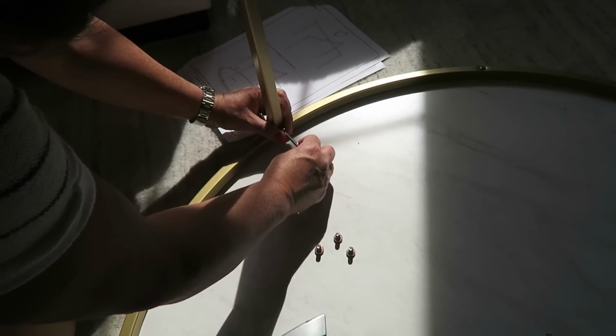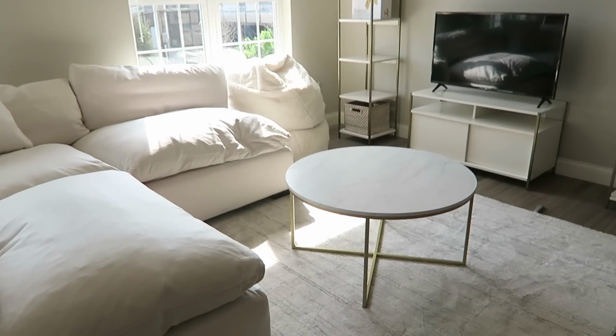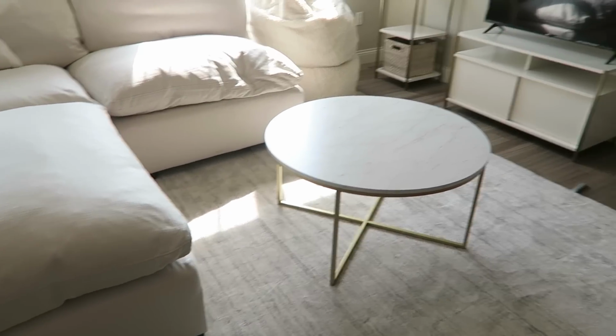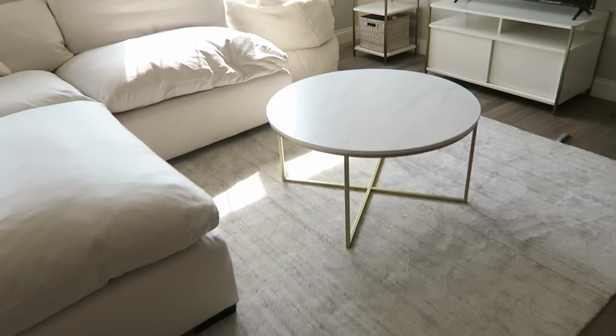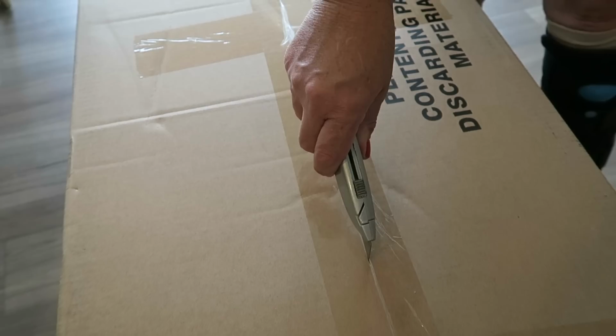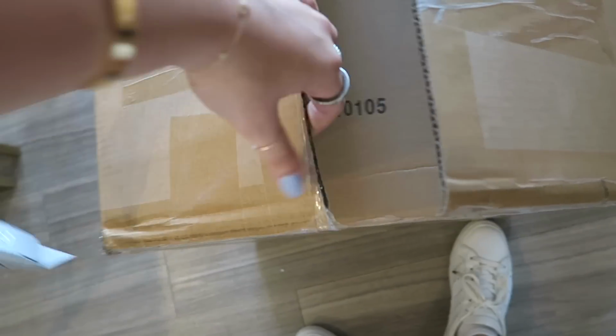Currently setting this up. See how this is? Remember I told you that you have to. This is what the coffee table looks like. I think it looks really good. I think it ties in with all of that furniture too. Love it. It's also this marble countertop, which I really like. Thank you.